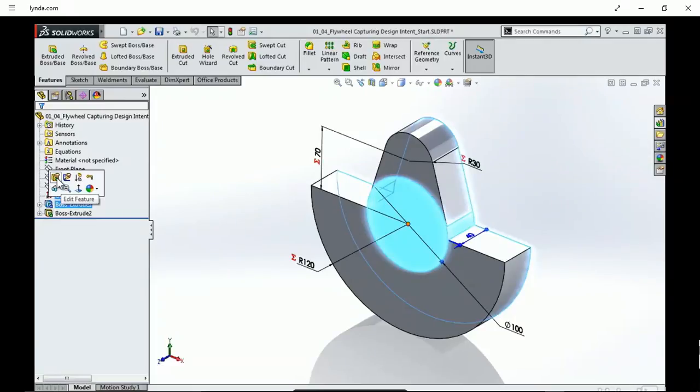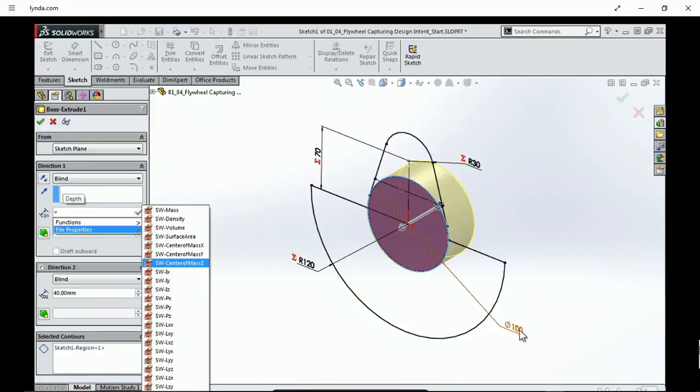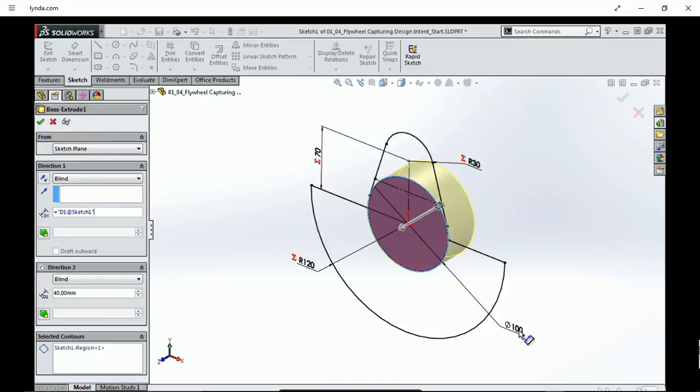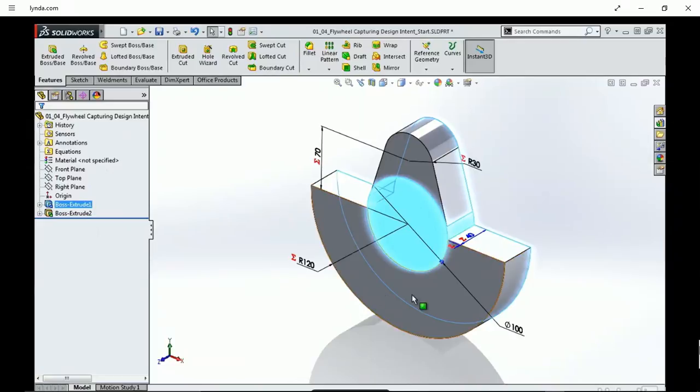Select the D1 entry box. On your keyboard, select the equals key to activate an equation entry. In the graphics view, you will note the sketch dimensions are now visible. Select the circle dimension, which is 100mm, and multiply this by 0.01. Enter once to solve the equation. Do the same for D2 and multiply by 0.4. Enter and enter again.